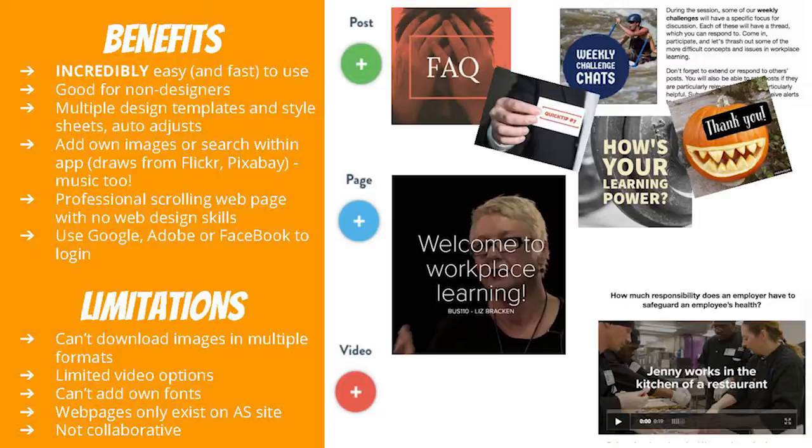There's other things that are embedded in it as well that I think are a real benefit. So normally when you create some of these things, you'll be going off to lots of other sites. So you'll be going off to image sites, Pixabay or Flickr to find your images. Then you'll be going off to other places to find the right fonts. Then you'll be going other places to find what kind of colours go together and so on. All of this stuff is embedded within the web app, and that's another one of the reasons that it saves lots of time, because you can quite simply just go and search for a particular image and then find it through.